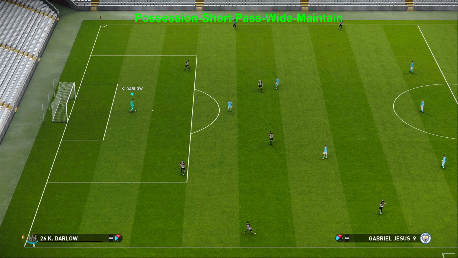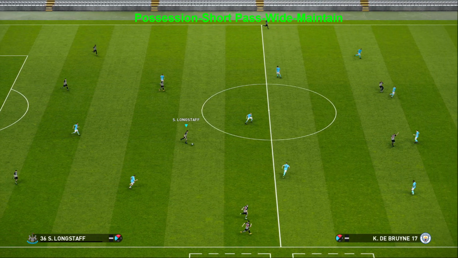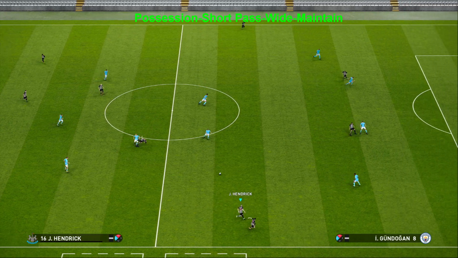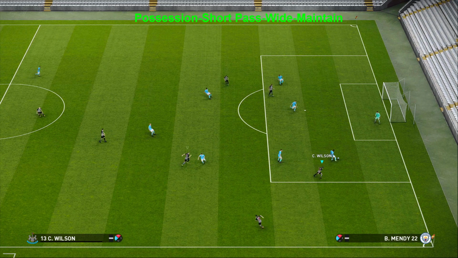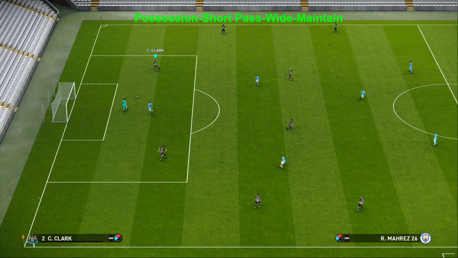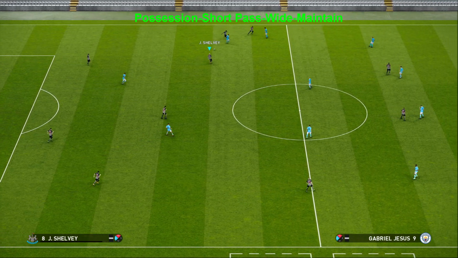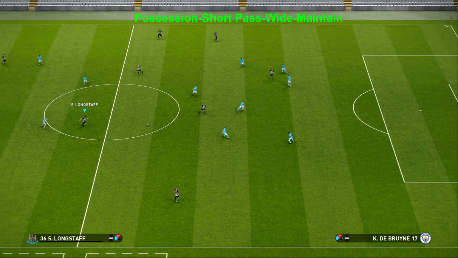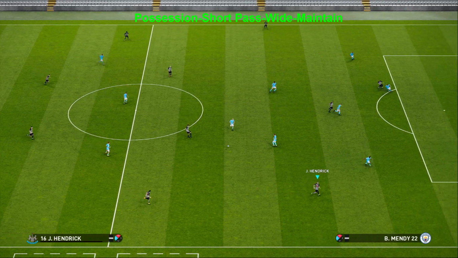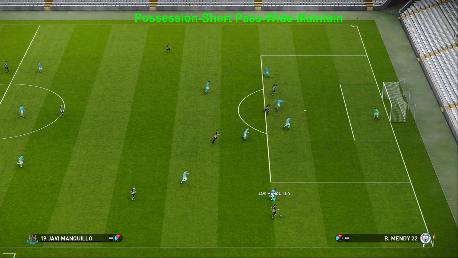And so think about this from the aspect of creating isolation. If you want players to be isolated in the center, then you use the wide setting, because it means that more of your players are going to drift wide, and therefore more of the defenders are going to drift wide. If you want your players isolated on the wing, then you can play through the center, which means that the wing is going to be left more unmanaged by the opposition. Now, the opposition, if they're smart, if they see that you're playing wide, they have a defensive setting that allows them to show you center or show you wide as well. But this choice is going to dictate where your build-up play happens.